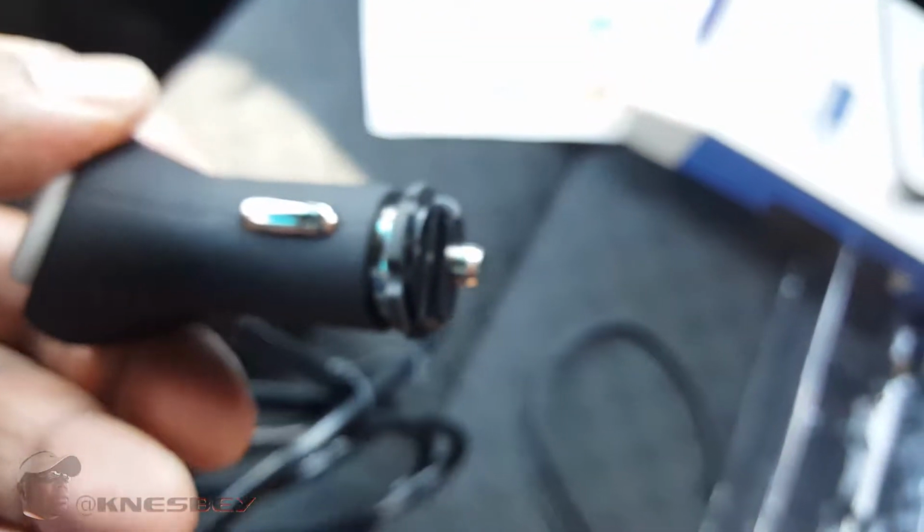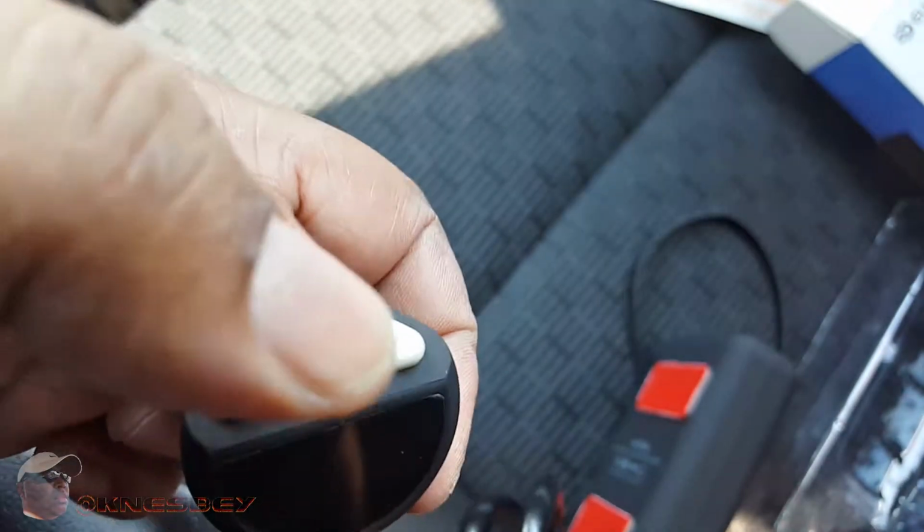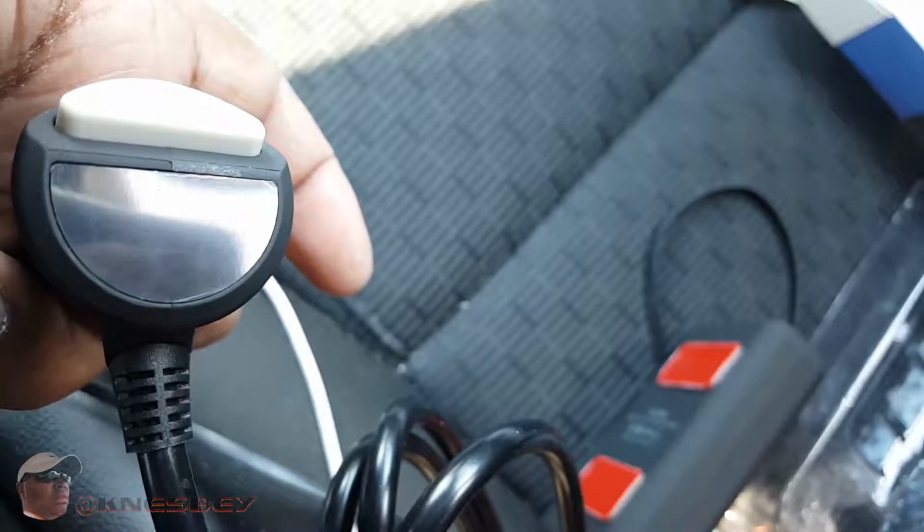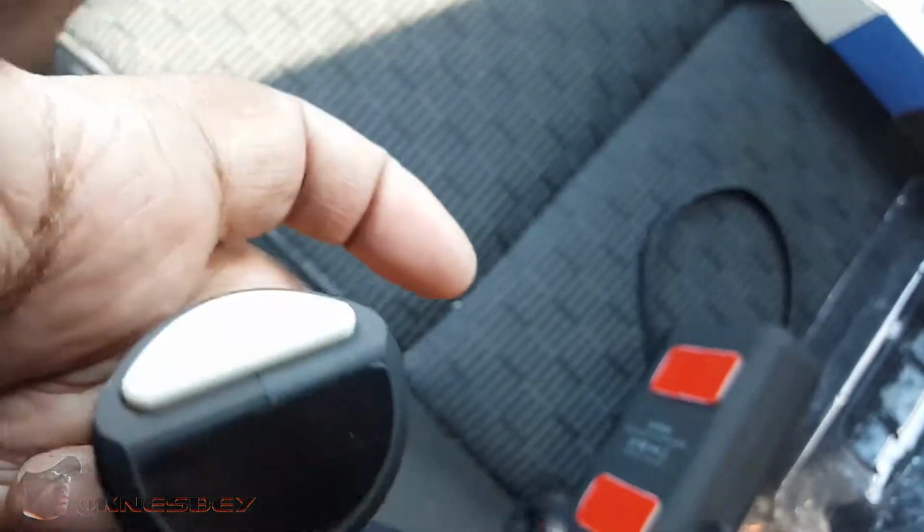Now, over here where it plugs in, this is what it looks like with it. That's going to actually get plugged into your socket. And then right here is your power. Nice little click. You see, you press it in, it stays in. It's off. So I imagine that's the off right there, and that's on.